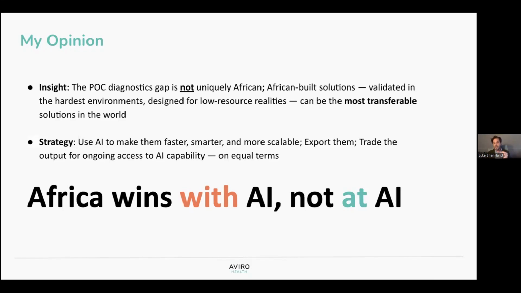And I think this is where I'd like to see us go, is not thinking so much about, okay, how do I build more AI tools that are going to compete with American tools? They're probably not. Americans are going to be able to build the same tool you're going to build in no time. What they can't build is that real knowledge of how to deliver it and how to deliver things that really matter, and deliver that from Africa at great prices that can actually improve health efficiently and effectively.